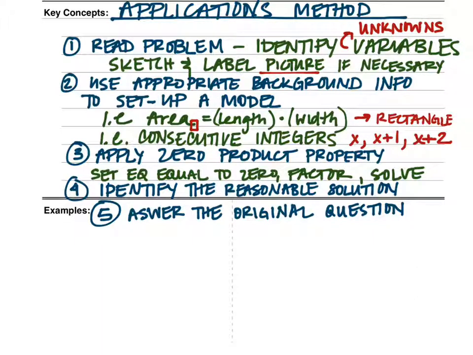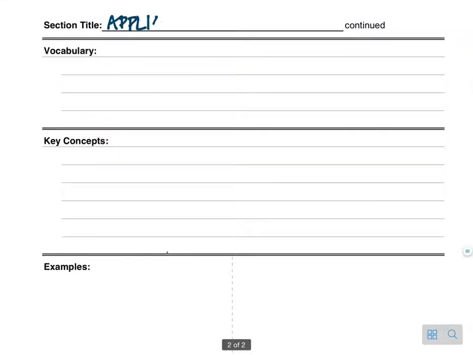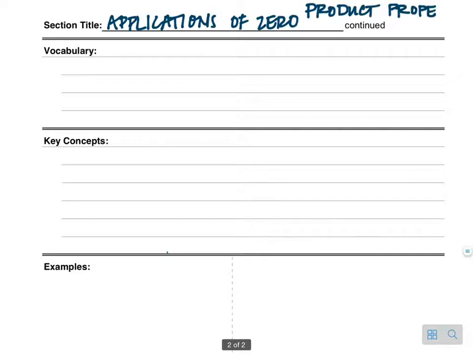Let's take a look at our first kind of concept or answer here. And we're going to use a landscape project. So go ahead and add the section title, Applications for Zero Product Property. And we're going to shift gears into the other worksheet that's attached onto here. So what we did for part of class is we did have this situation where we were talking just specifically about the worksheet with area. And let's take a look at one of those problems and draw it in so that we have it in our notes.